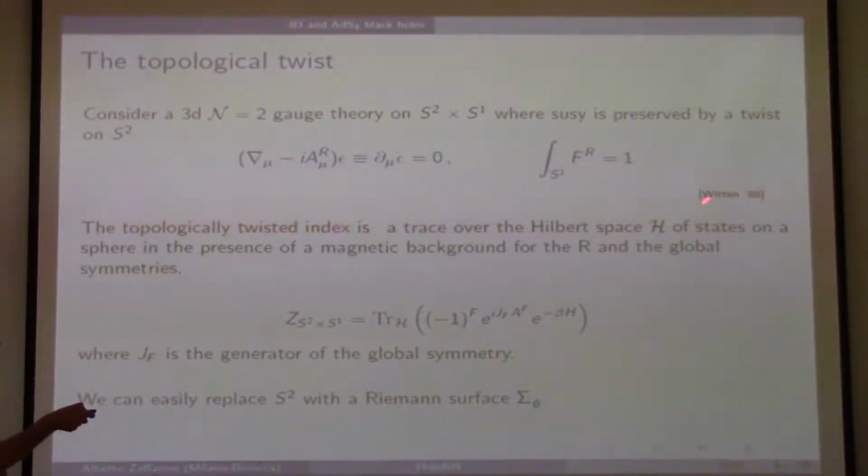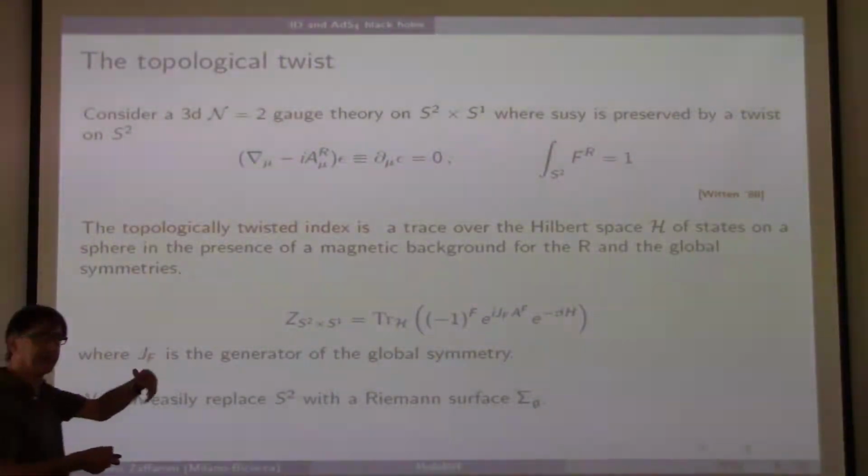One way of seeing the topological twist is the following. On S2, you can turn on a non-trivial background for the R-symmetry, so that this background field can be chosen to cancel precisely the spin connection. So the Killing equation that you need to solve in order to put the theory on a curved space just reduces to the standard covariant derivative of the spinor equal to 0. So you can solve this equation on any manifold. This is a way of reformulating the topological twist. In Witten's language, you transform a spinor into a scalar by changing the spin. You can change the spin by adding a background field for some symmetry that you have.